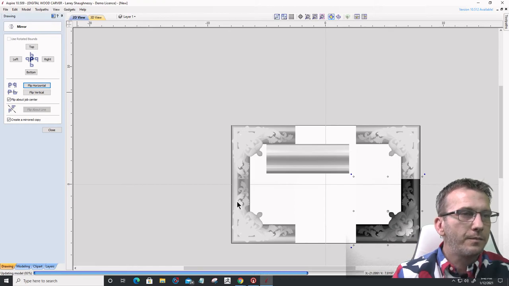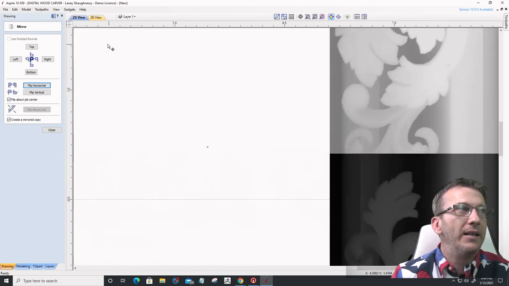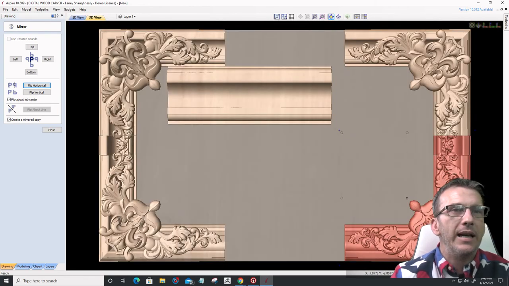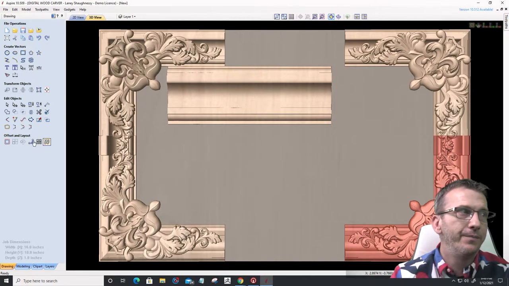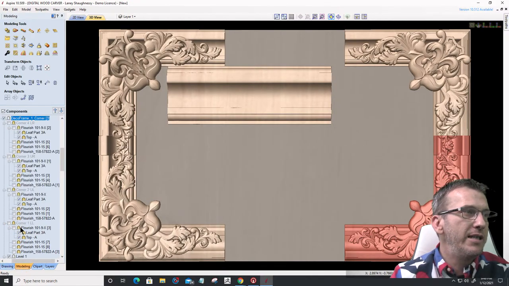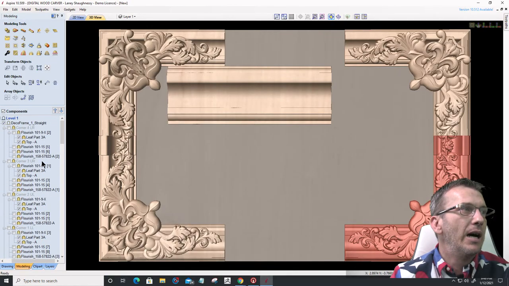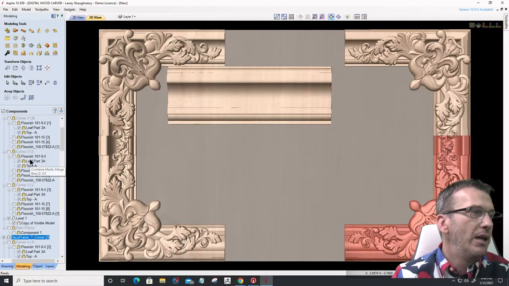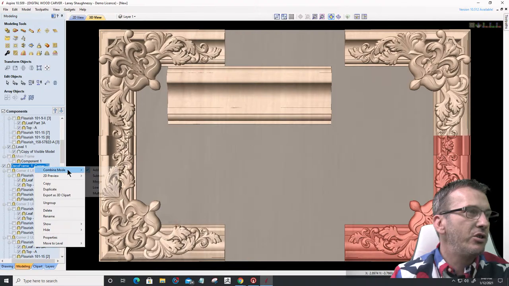Okay, now, right here, these two edges are overlapping. Let's look at this in the 3D view. First of all, currently right now, they're added. They're not merging. They're not blending with each other, right? So in our component tree, we have those four components. We need to make sure that everything is playing nice with one another. So on our tree frame corner here, we need to change that to merge.